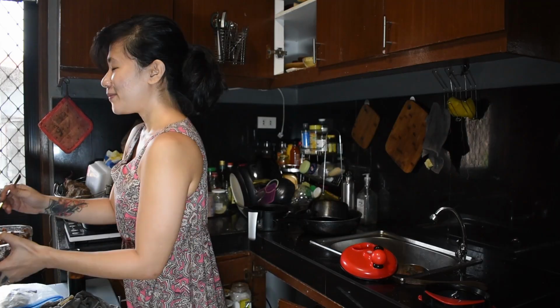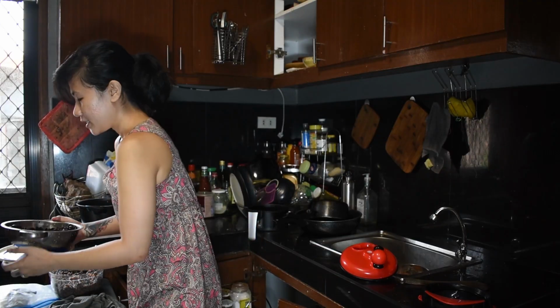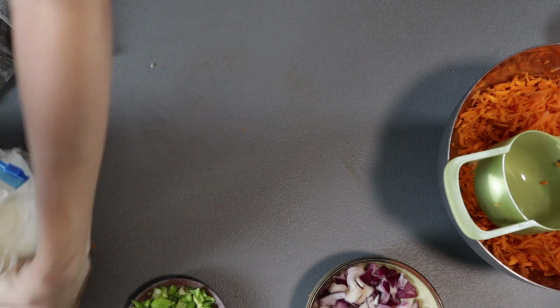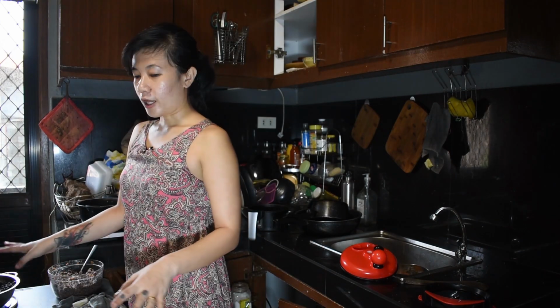So we have our black bean filling. And we're now ready to roll some lumpia. I'm gonna set aside yung mga ano, other stuff. So yung measurements na yon can be easily doubled. So you can see I prepared a lot of the ingredients kasi I plan to make a whole bunch.